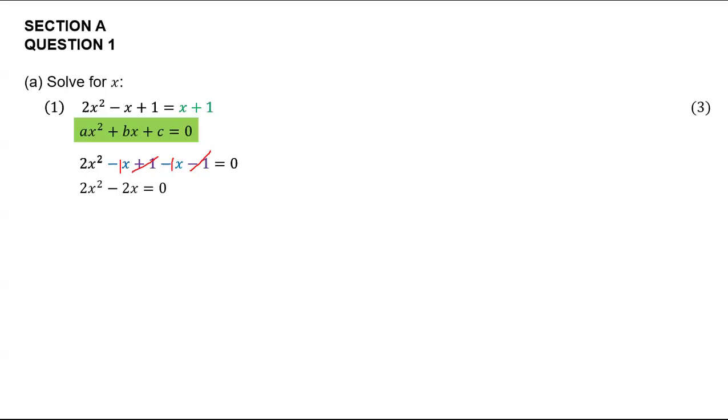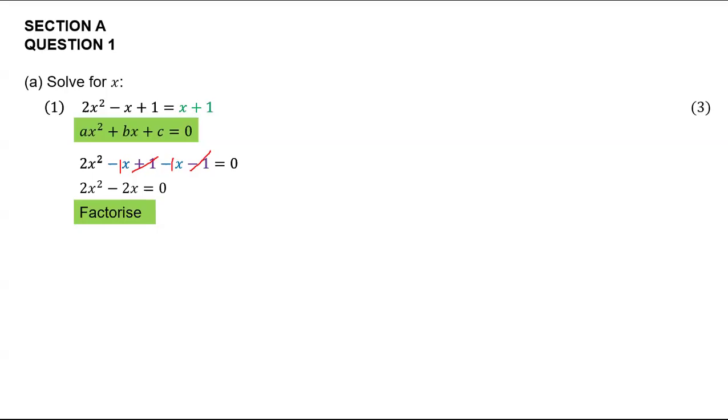Now this is how we write it in standard form. We need to factorize. That is the next step. To factorize this, because we only have two terms, you can start by taking out a common factor. Even if you have 3 terms or 4 terms, you always start by taking out a common factor first, guys. Okay, that's the mother of all factorization. To factorize this, I notice that in the first term, I've got 2x squared, and in the second one, I've got negative 2x. Do you see? Those are common. 2 is common and x is common.